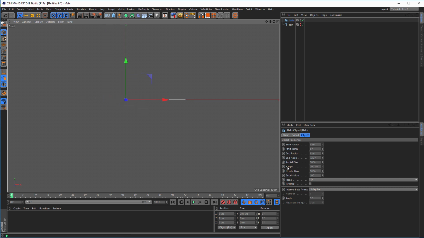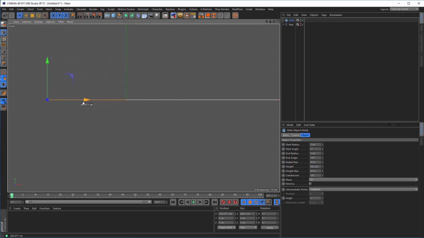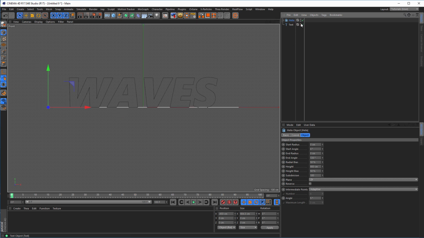And with the height we can alter this length. So let's go here to about 900. Here to 450, so we are exactly in the middle. Here our text again, okay. So that's in the middle, text away again.